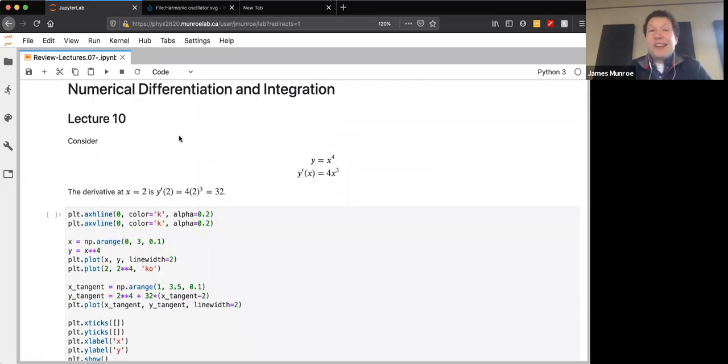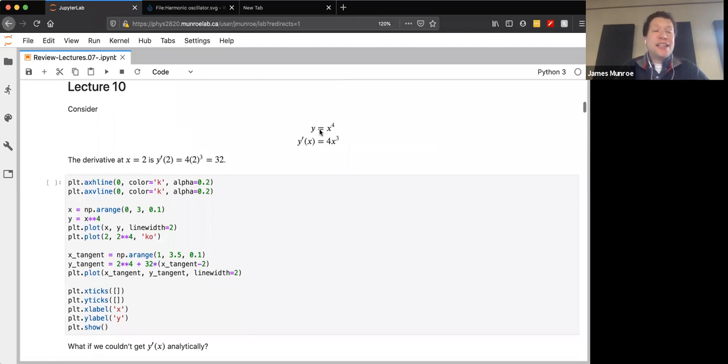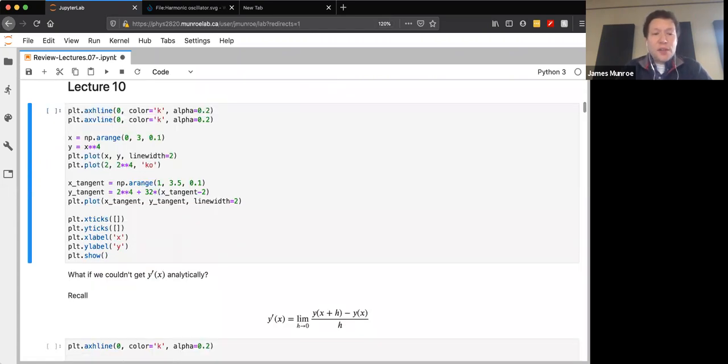This is a topic that I did not put on test number 2, but I definitely am going to put on the final exam. So don't ignore it just because we didn't get to it on the term test. The idea is, how do I estimate a derivative without knowing the formula? I don't care if you can take derivatives from calculus class. I care if you know how to calculate this derivative numerically. The example isn't important.